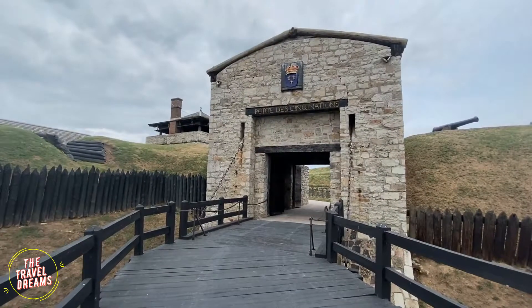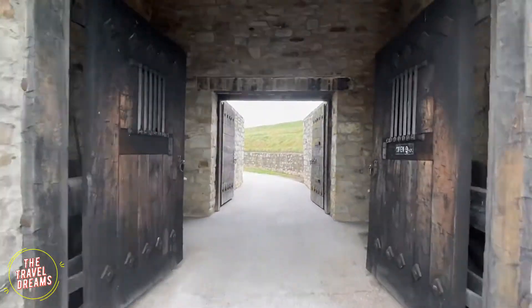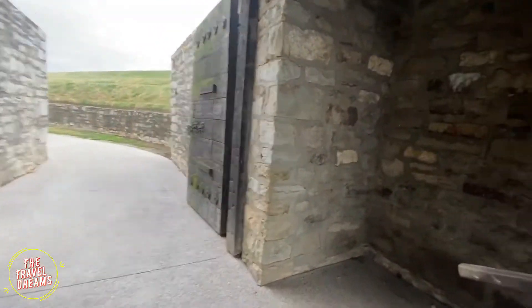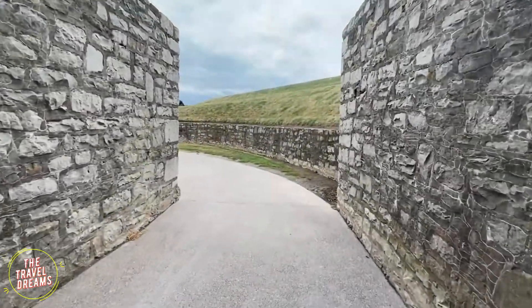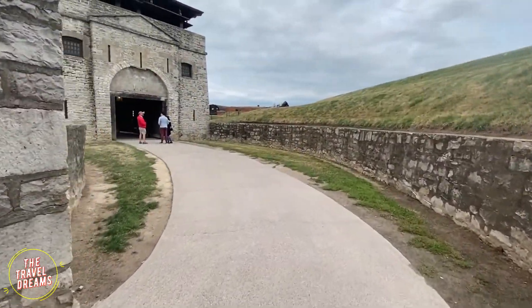Because I did not grow up in the US, I do not know the history of this fort. I checked on Google and found that this fort was built by the French in America. This fort has a significant role in the French and Indian War — and this is not our Indian. Red Indians are also called Native Americans.